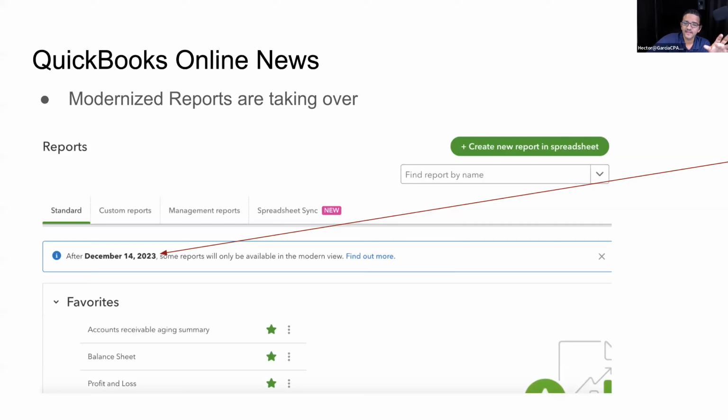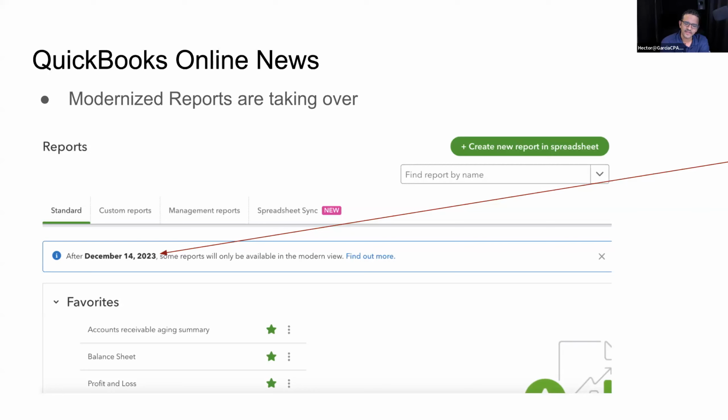But within that context, if Intuit doesn't kill the direct URL links, that means we might still be able to give you access via RightTool to search the old reports, because we have the entire reports URL database. We don't know exactly if they will execute this plan of December 15th, actually killing 6 or 7 of the classic reports and not even giving people the ability to access them. We are going to do our best to facilitate access to the classic reports as long as possible, until Intuit actually kills the URL.